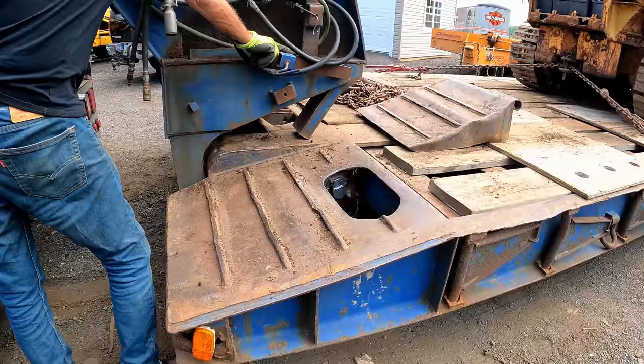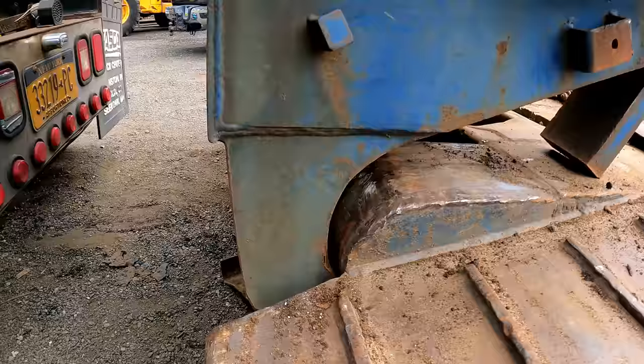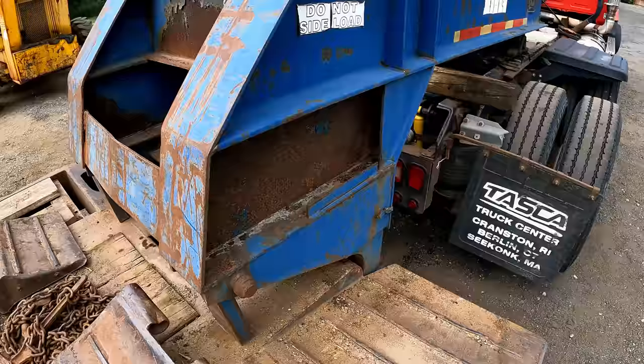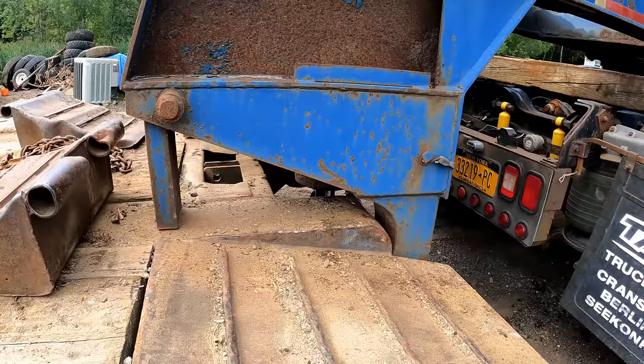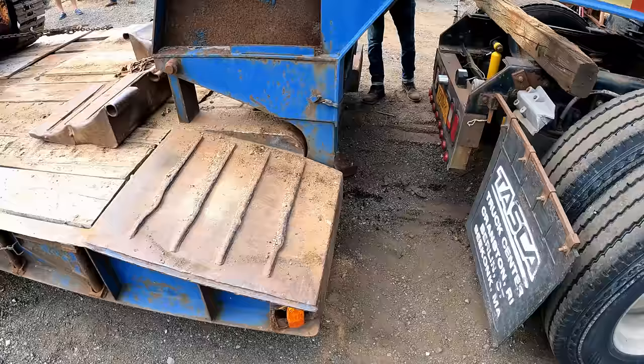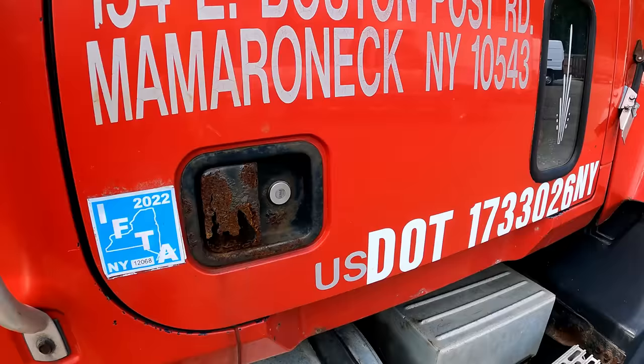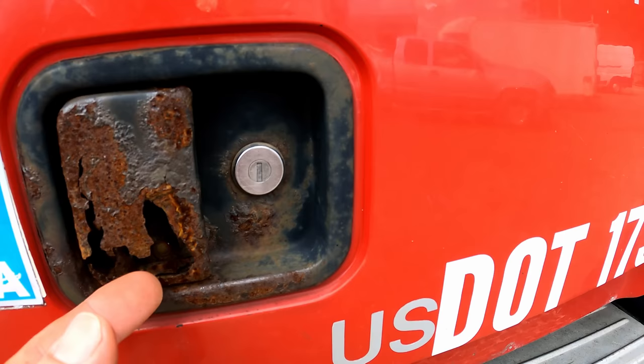So this low boy is a little bit different than the last one we had over picking up the Cat 977. You see it's got a ram that comes down and pushes on the ground. And then once it gets high enough, I guess these fold down, right? This is, just like you said, a little bit old school. The one downside is there's no real adjustability with it, though. And then that ram gets pulled back up in. These desert guys are lucky enough to deal with this kind of stuff. Unbelievable, the rust they get upstate New York. It's even worse than here.